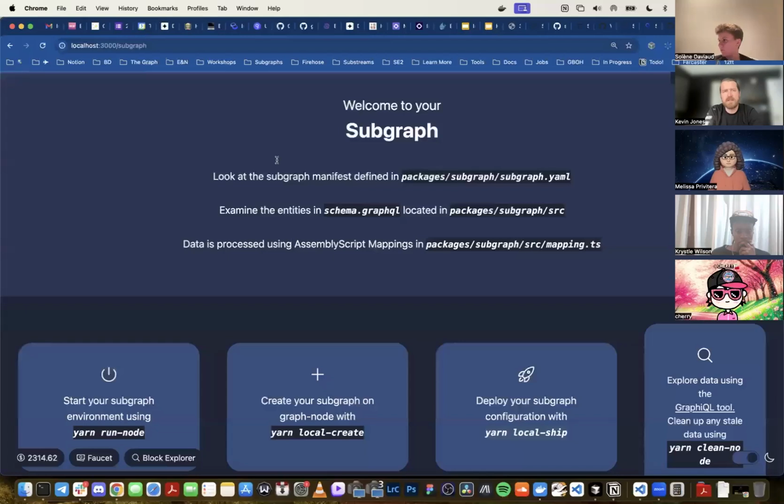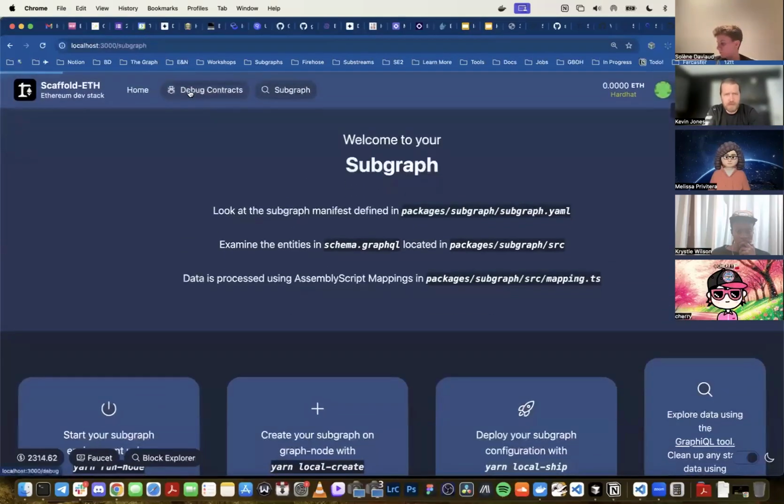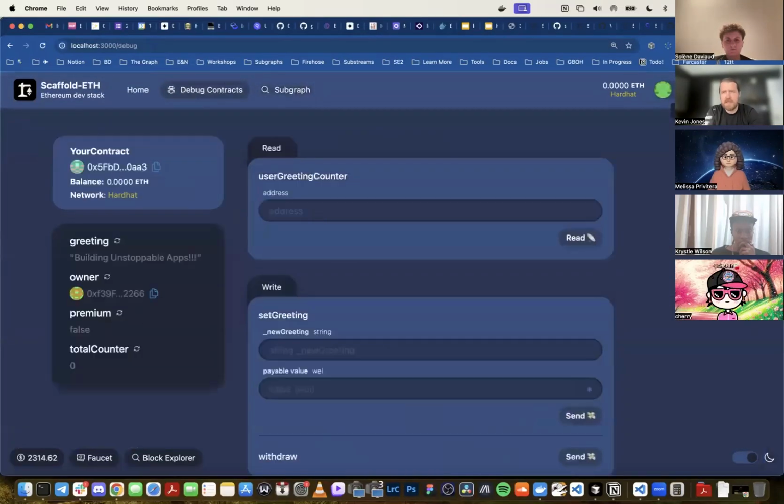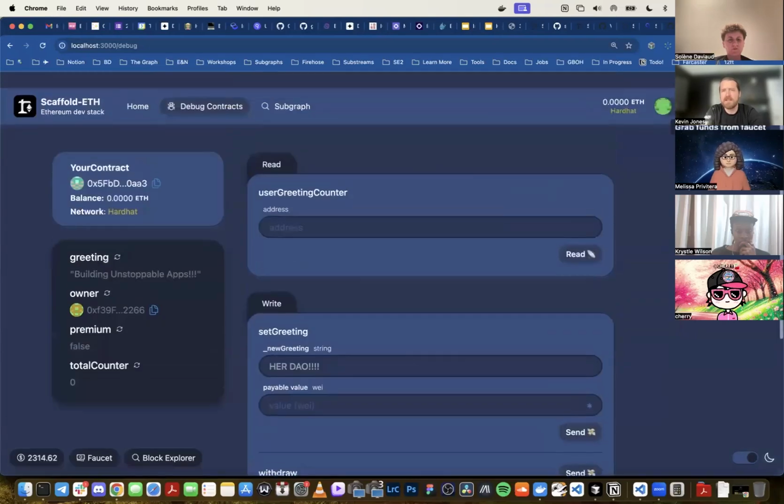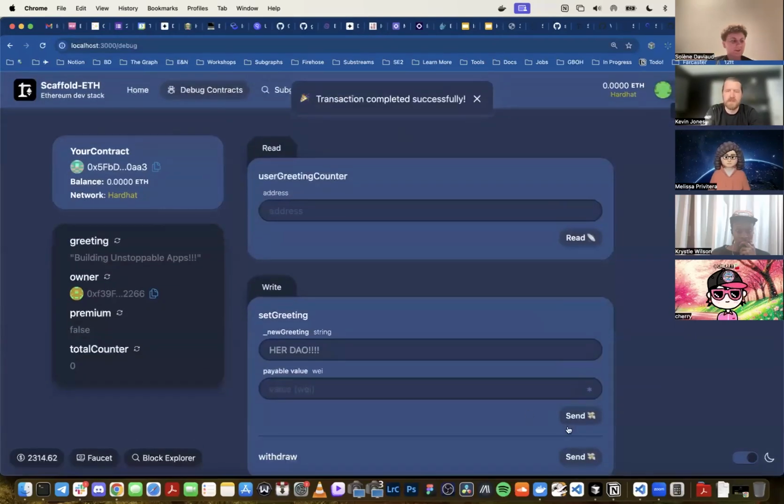If we go back to Scaffold-ETH here and go to debug contracts, let's make some changes, because we haven't actually used our contract. We deployed our contract, the same one that we always do, the unstoppable apps. We have the greeting. We can update it. So let's change it to H.E.R and let's just hit send. Oh, I don't have any gas. I need to grab some funds for gas, and then hit it again. So H.E.R Kevin was here. Let's just send a couple of messages.